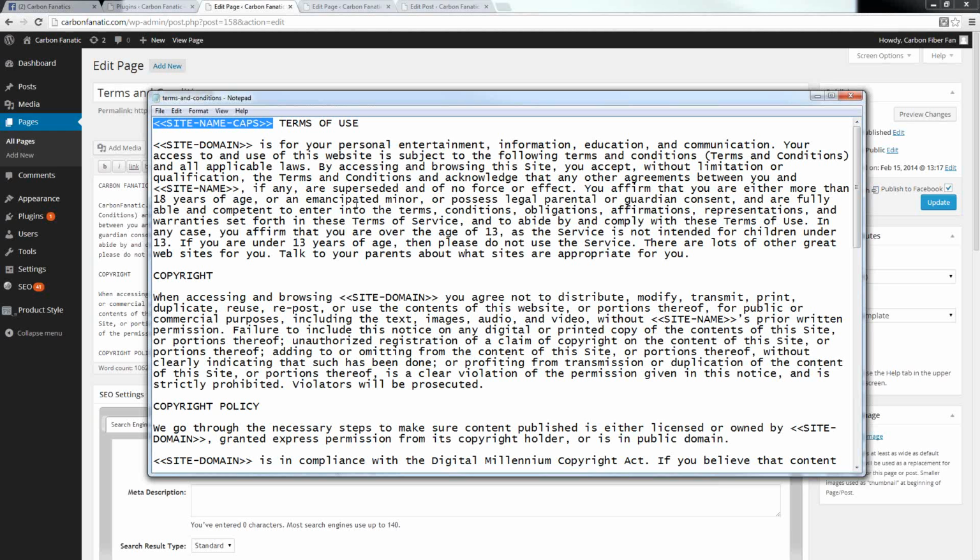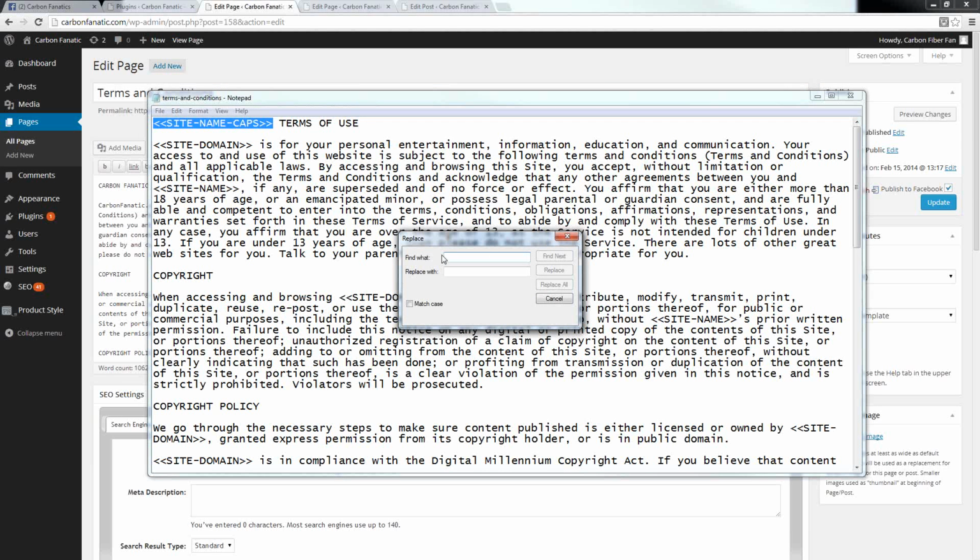Now, if you're using Windows, you can use the program Notepad to do this. There is a replace feature right here, and all you have to do is tell it what to find and what to replace it with. Now, even if you're not using Windows, you should have some type of word processing software on your computer that has this capability.